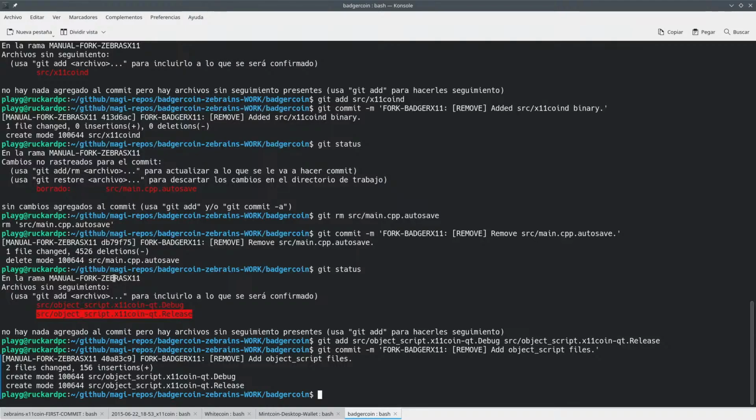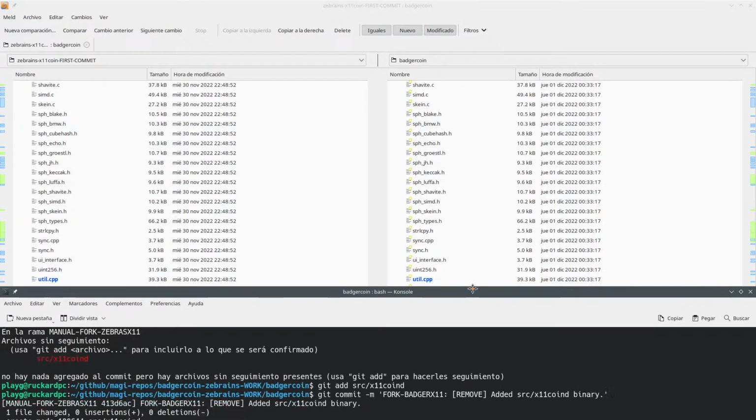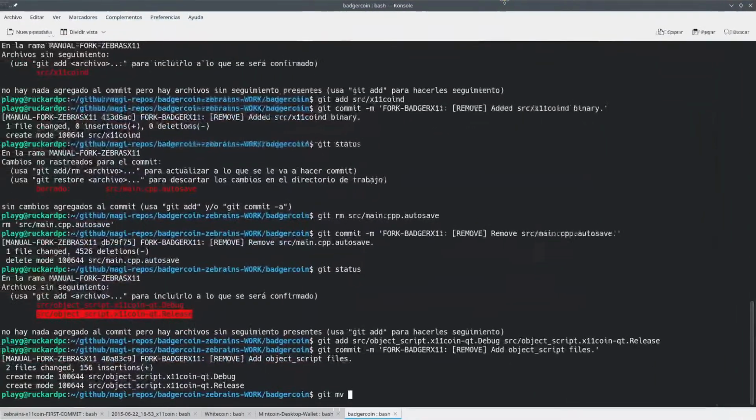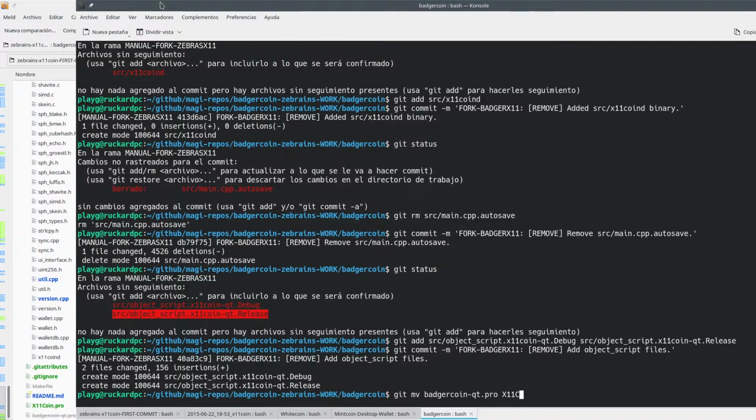So the way of doing this is just, what's this? Is this the name? What the hell is this? SRC, isn't it? No, it's on the, yeah. Badgercoin Pro needs to be renamed into X11 Coin Pro.